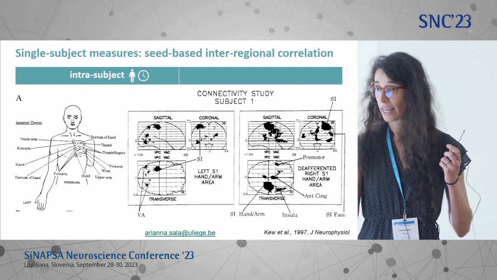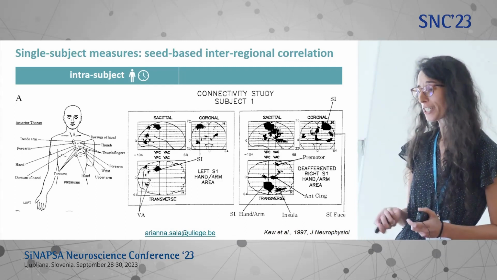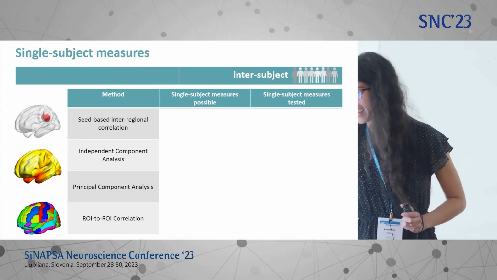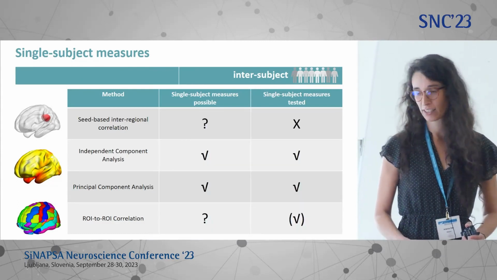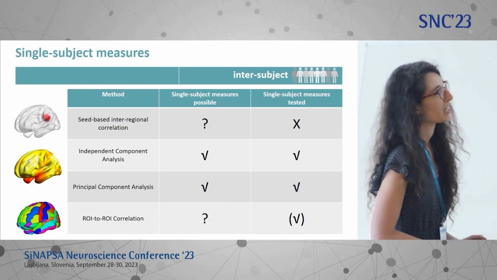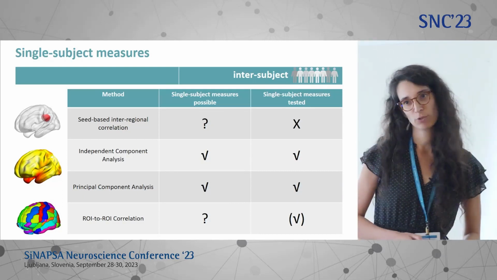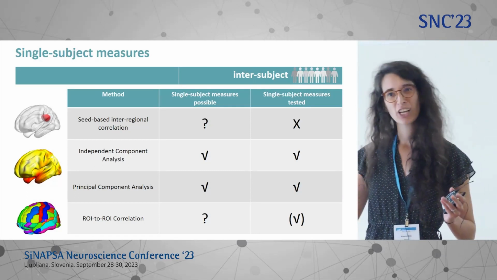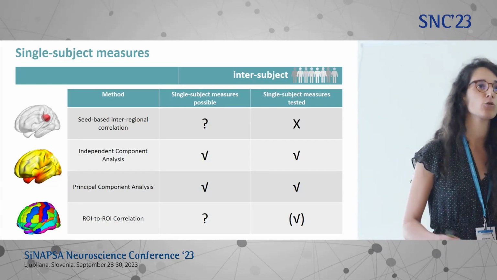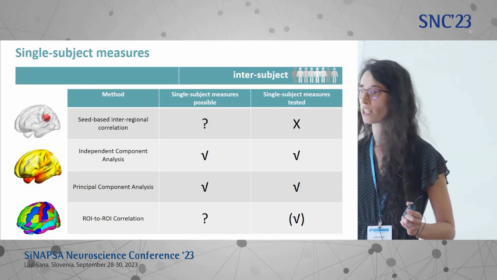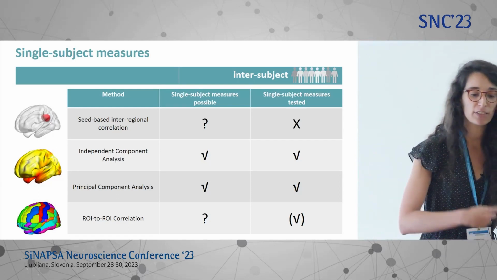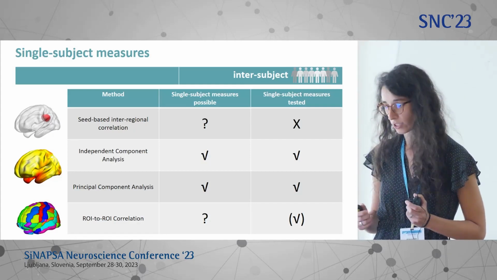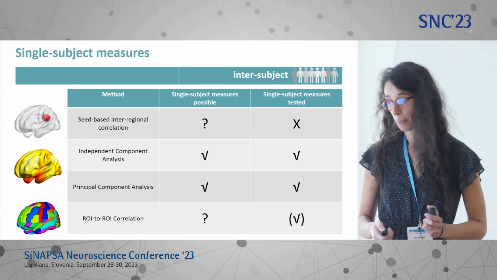So this is again done at the single subject level. And honestly, it's the only example I could find, again, to the best of my knowledge. At the intersubject level, it's a bit more complicated. With seed-based analysis, we cannot really go to the single subject level, but as Daniela showed, we can do something called psychophysiological interaction that allows you at least to model some clinical or cognitive variables into your data. So you can see connectivity co-varies with these clinical variables of interest, but you cannot derive a single subject measure.